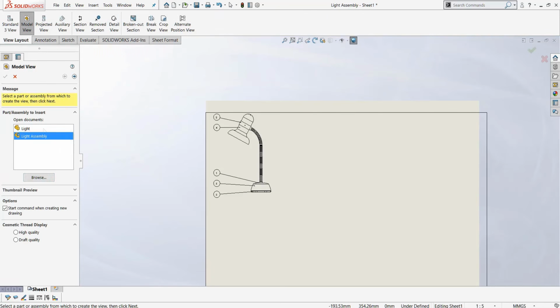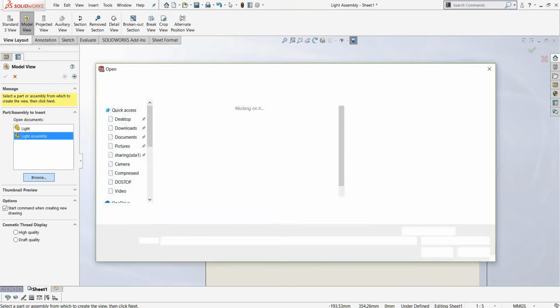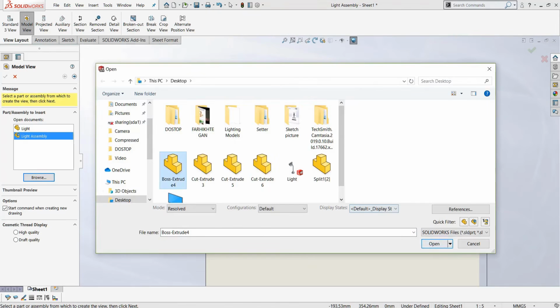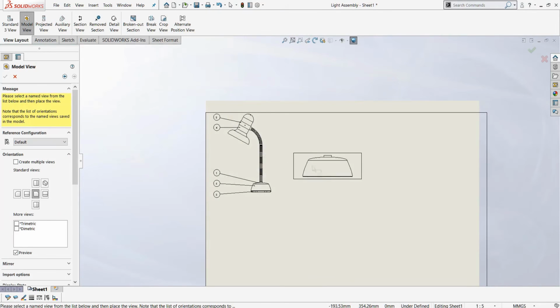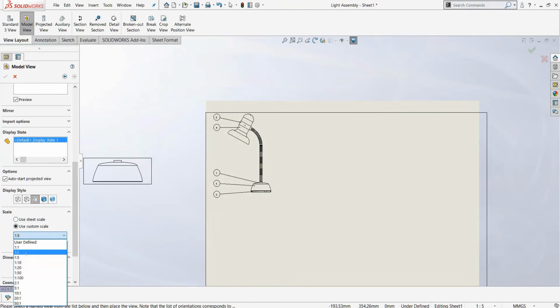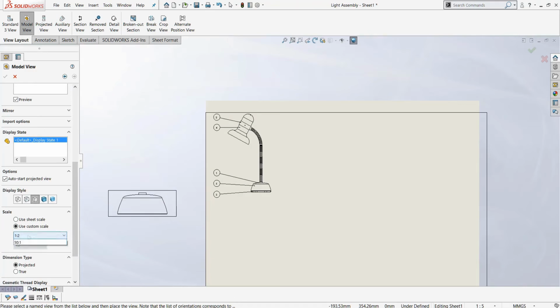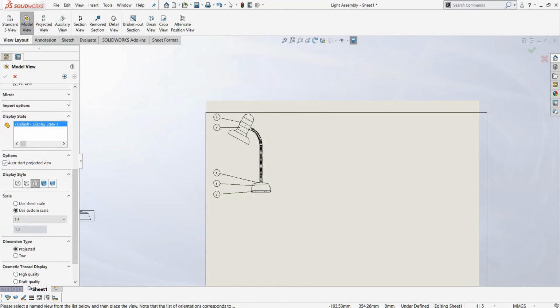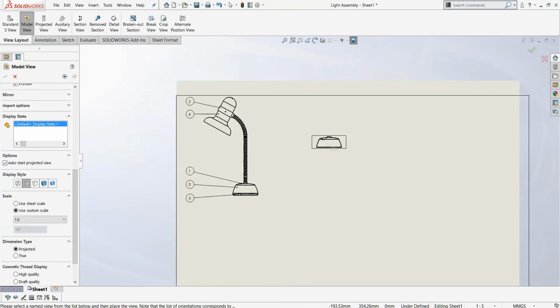We know in the view layout. I click on the model view and browse to bring up one by one the files that I have saved. This has somewhat scaled its size. Custom 1/5, which is large, and 1/10, which I brought here for this one. Here I have a style to show the hidden lines, as we need to do this in our drawing.